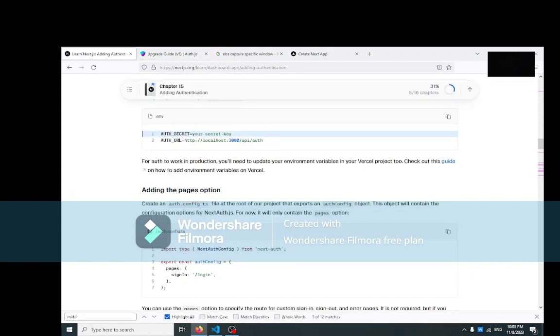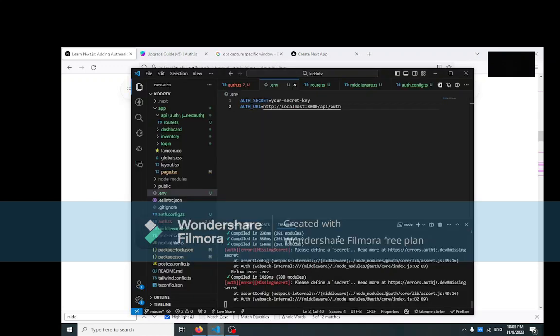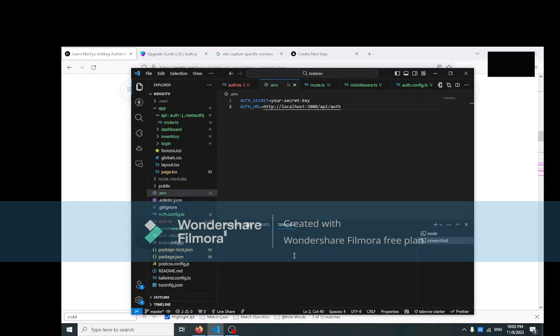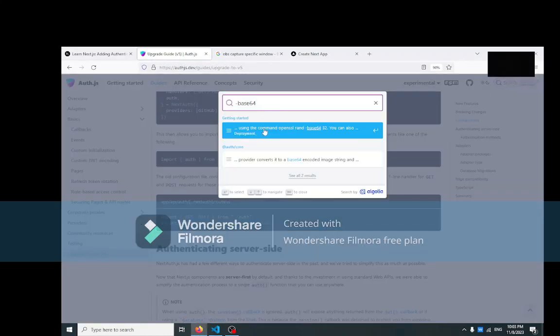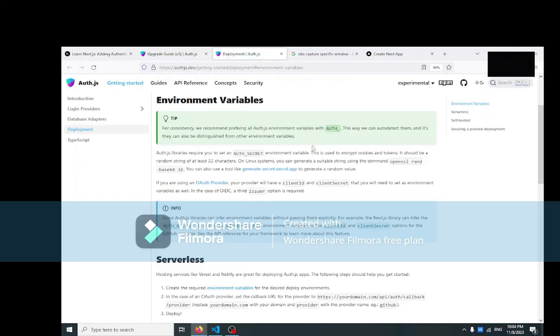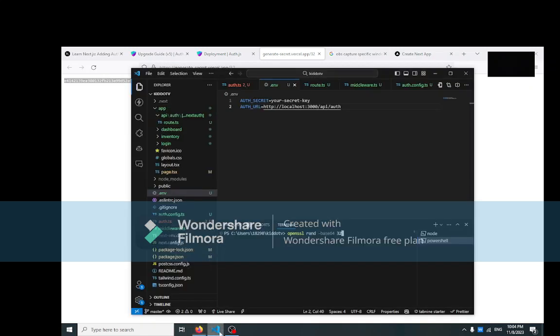If you want to generate the secret, you can open a new terminal and use openssl rand. Sometimes it won't work for you guys, but what you can do is find a page that will give you that, which is this one, and you use this link. I can also leave it below for you guys. It generates a secret key automatically, so you just copy and paste it here. Okay, so this is what we're going to be using.